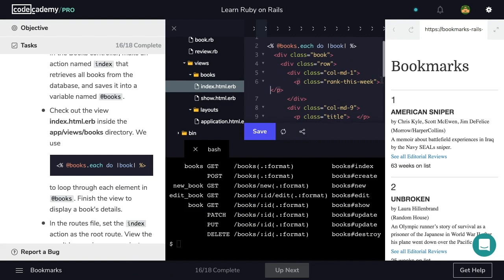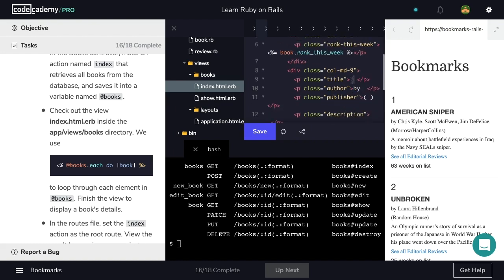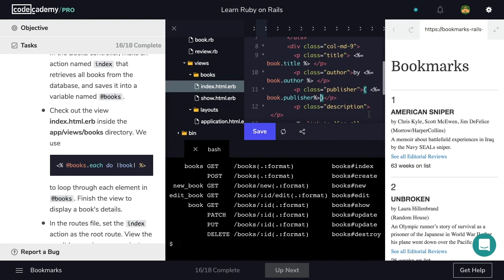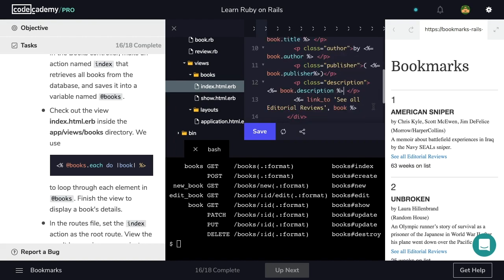So first, let's display the book rank this week, then the title of the book, then the author of the book, the publisher, then the description, and lastly, the weeks on list.